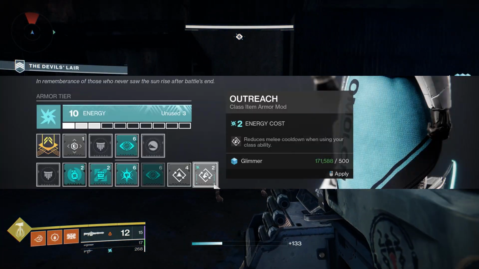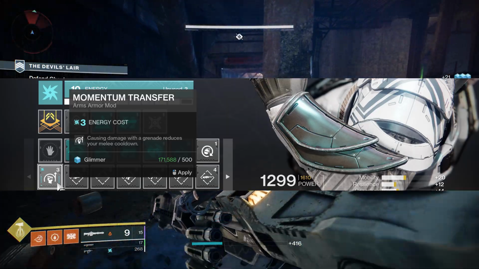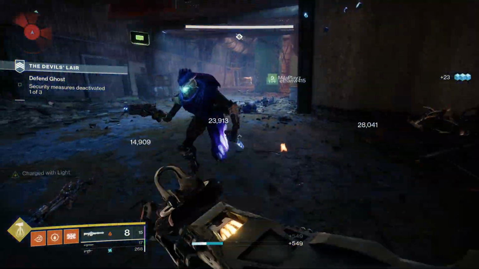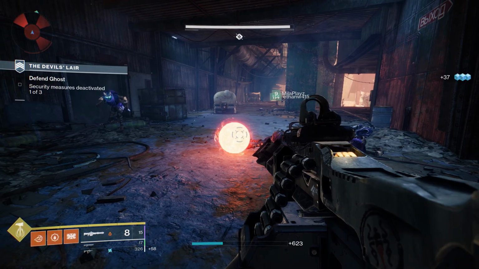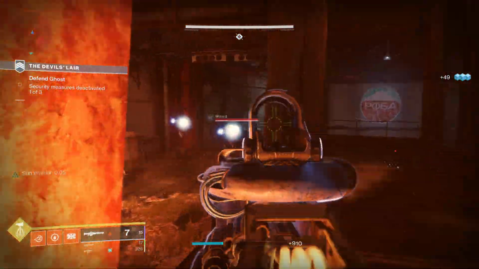Outreach to reduce your melee cooldown when using your class ability, and Momentum Transfer to reduce the cooldown of your melee when you cause damage with a grenade. The whole point of this is to get your melee back as fast as possible, which is why I'll be using the Bottom Tree Sunbreaker as well.